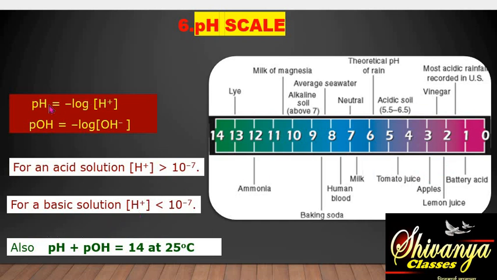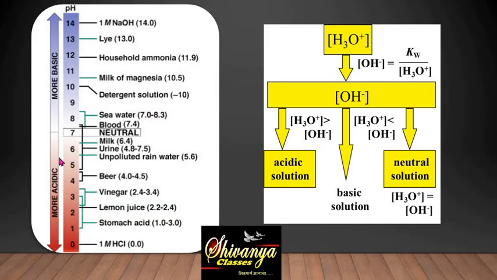Now, the relationship between pH and pOH is pH plus pOH is equal to 14. Why is the pH scale of 14? Because the product of the concentrations of H plus and OH minus ion is 10 raised to minus 14, and at 7 the concentrations become the same, hence the pH scale is centered at 7. Okay, let's see once again. Straight line. 7 is neutral, above 7 is more basic, below 7 is more acidic.